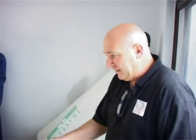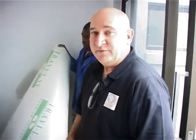Start laying the floor. First thing, this is a combination of plastic and underlay. So it's combined: the plastic is there, the underlay is there. You can have them separate as well. The plastic is a 200 micron plastic or a 250 micron. It must be virgin and not recycled, otherwise it could just start disintegrating. Right, so here we go. Underlay going in, and then we start laying the floor.